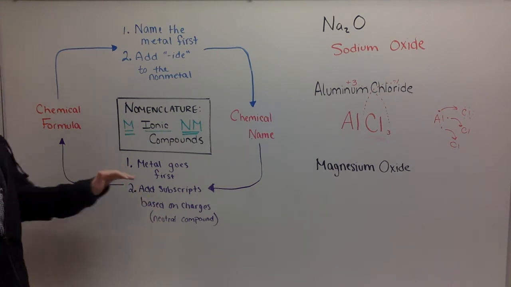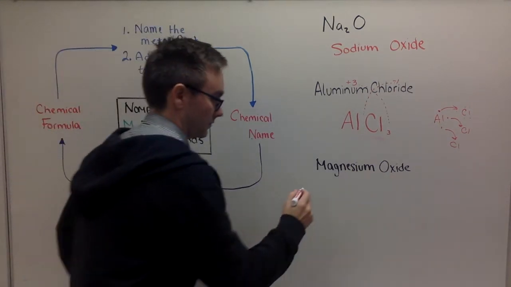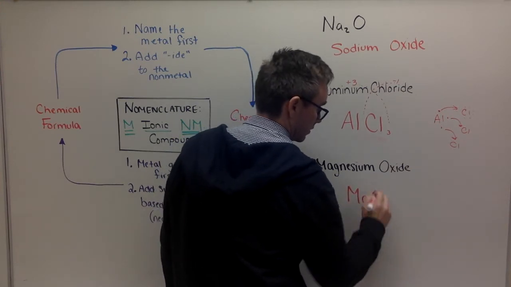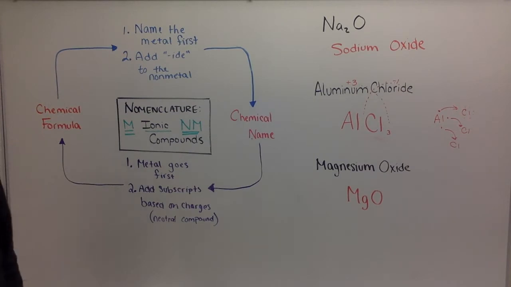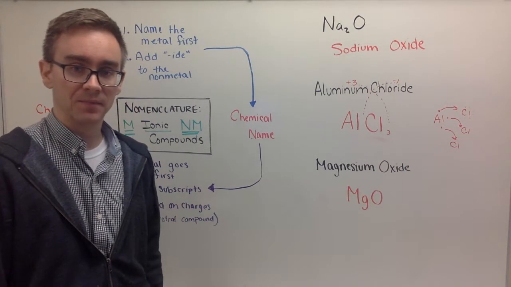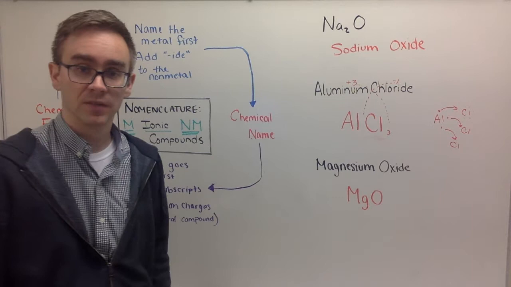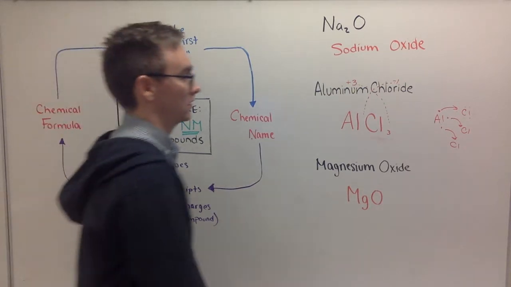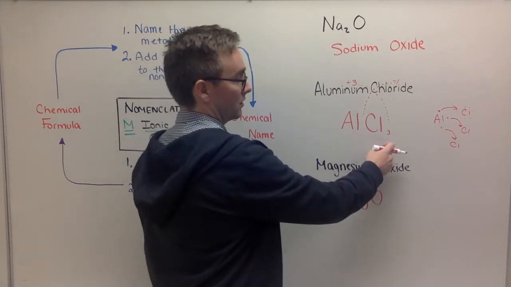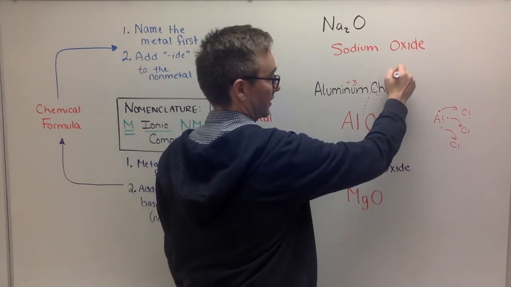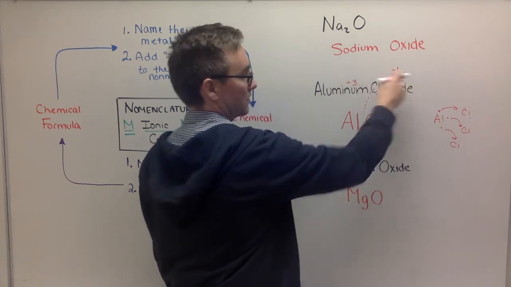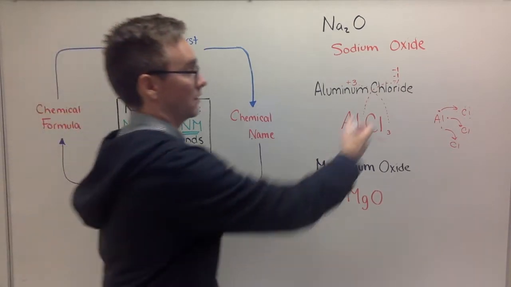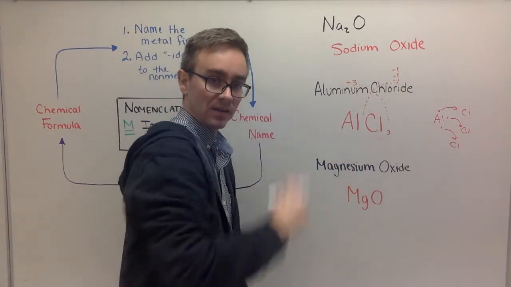All right, let's do another example here. Magnesium oxide. That's Mg for magnesium, which goes first. Oxygen goes second, oxide being oxygen. Now we need to add the charges or subscripts. They need to be neutral. So for example, right here, I have 3 -1 chlorines. I technically did 3 -1s to make out that +3. 3 -1, or now I have -3, +3, that makes 0.